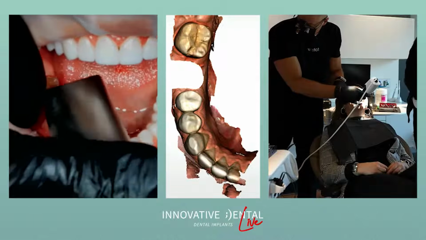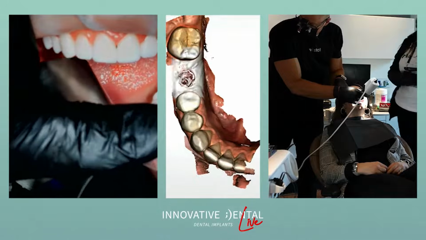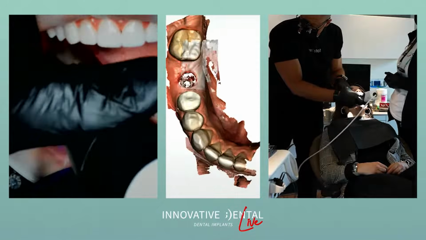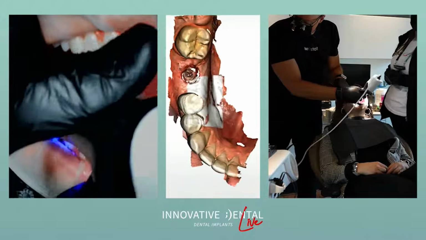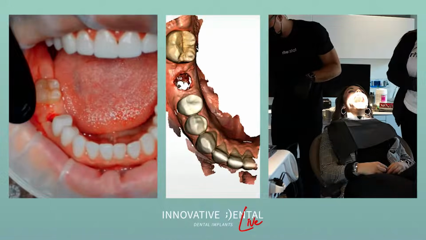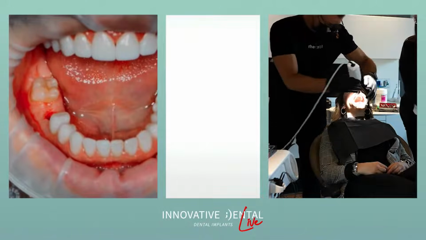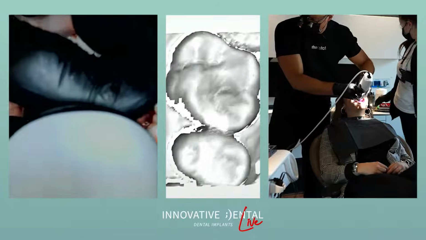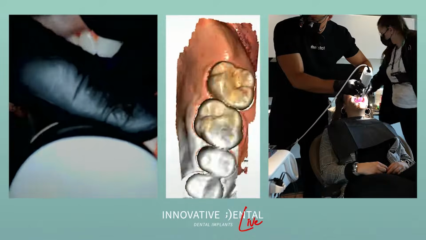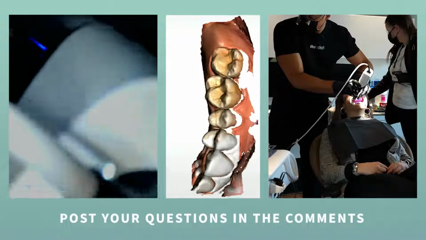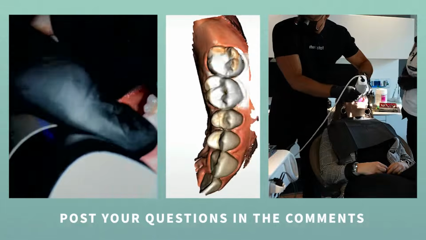All right, so here I am just removing the titanium base. I'm going to image the gum tissue first before we put the healing cap on. That gum tissue is going to be how we tell the software, hey, this is where we want to come off of or out of the gums. So that's what I did there. We call it a gingiva mask impression. So I'm taking that here.